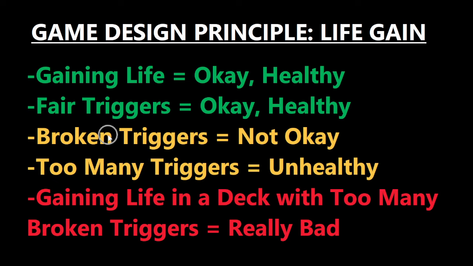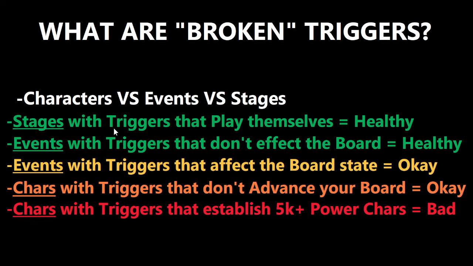Now we're going to talk about broken triggers versus fair triggers. And again, this is my opinion, and y'all tell me what y'all think in the comment section below. So what are quote-unquote broken triggers? Number one, there are characters in this game, events, and stages. That is all you can have in your deck. Your leader is outside of your deck. Your Don is outside of your deck.